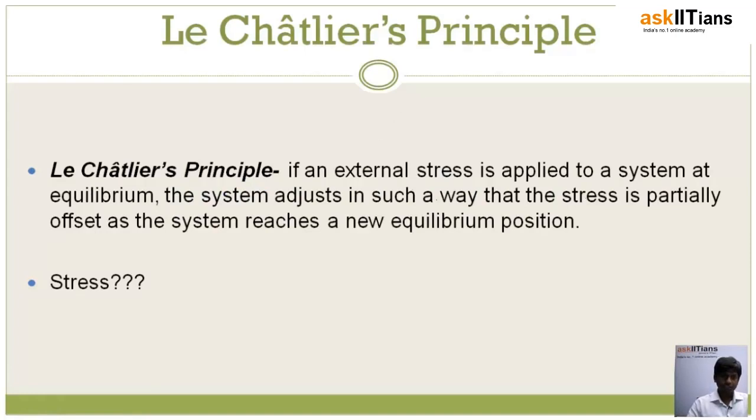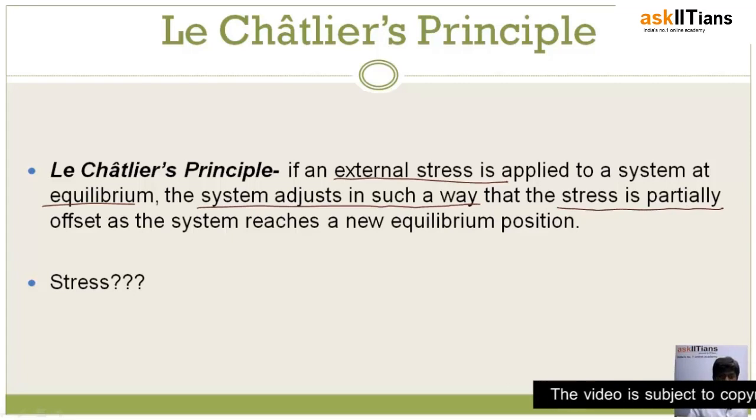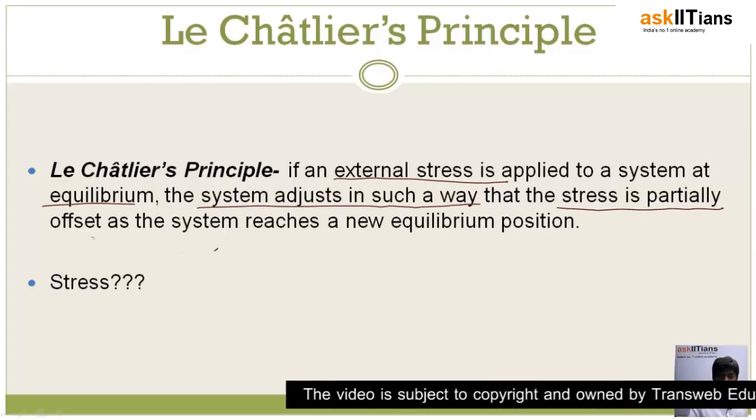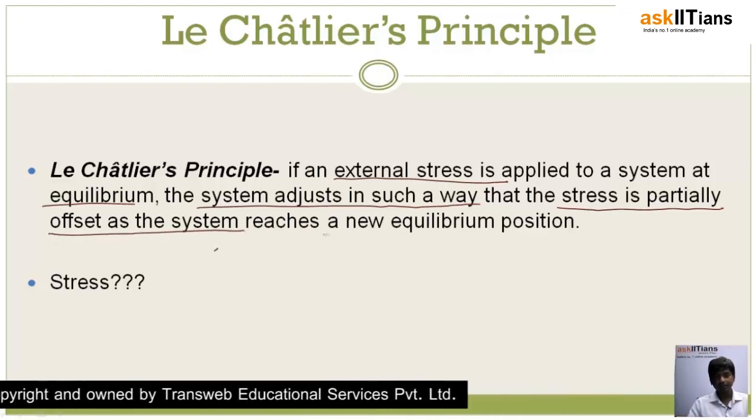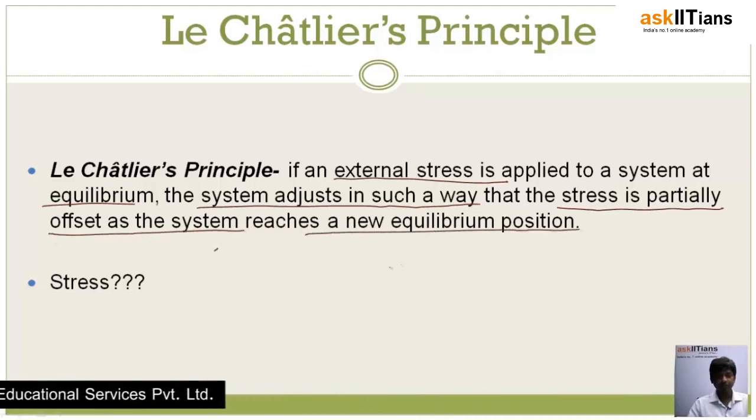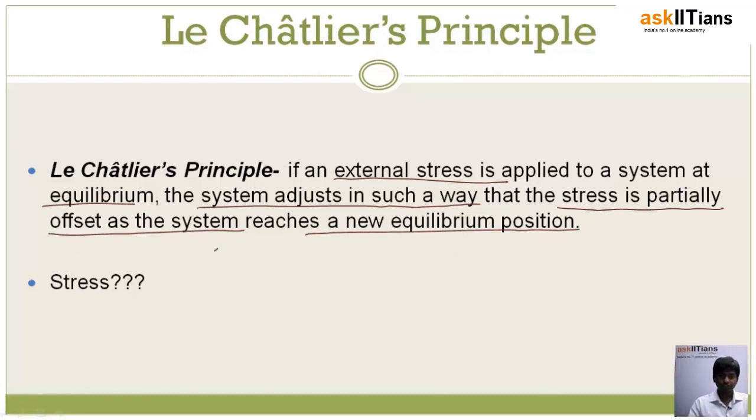Le-Chatelier's principle states that on application of an external stress to a system which is in equilibrium, the system will adjust itself in such a way that the stress is partially offset. So the stress will be offset and an entirely new equilibrium will be reached. So the first thing is, what is this stress?